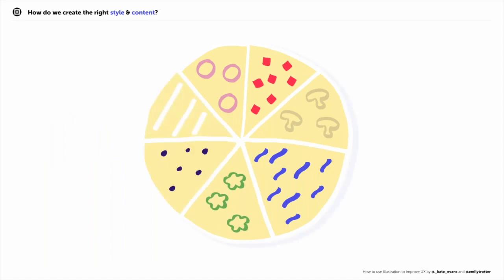Okay, so we'd like to talk through 7 points we've used so that you don't have to start with an empty page when you're building a brief, and so you can take your illustration in the best possible direction. In this analogy, each slice of this pizza represents one of the 7 points. Obviously, yeah. Vegetable pizza.